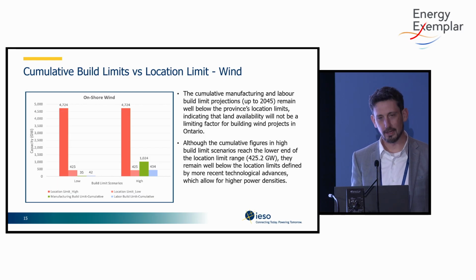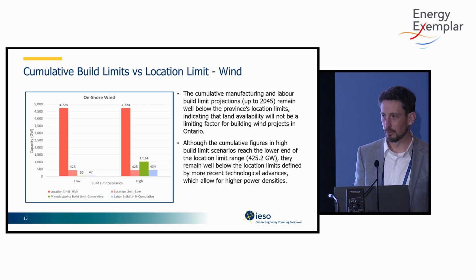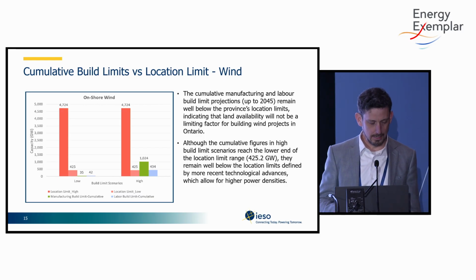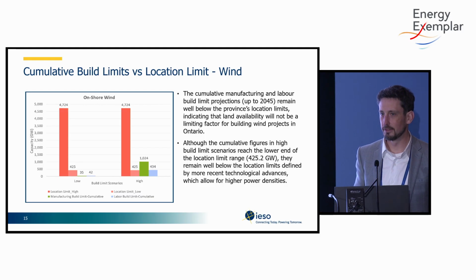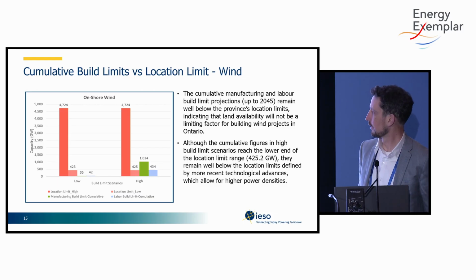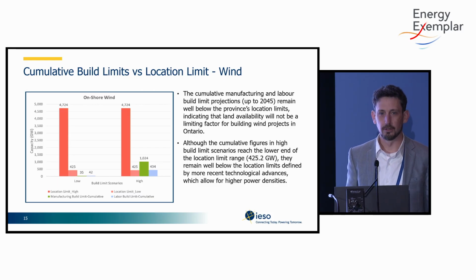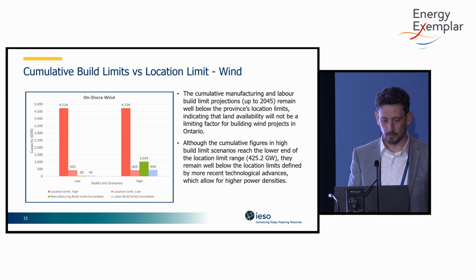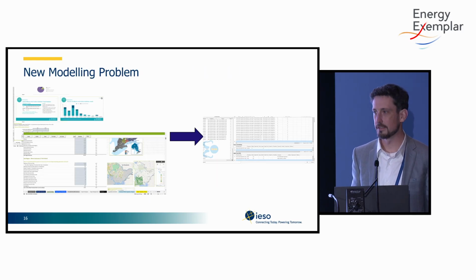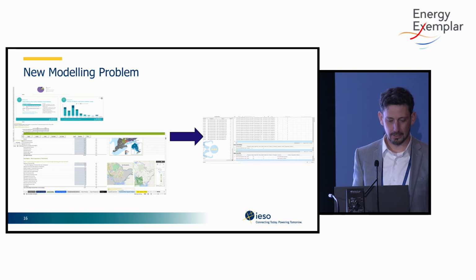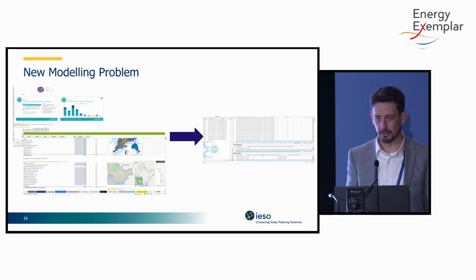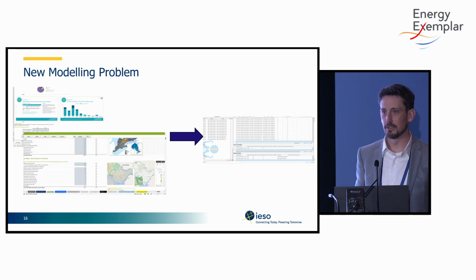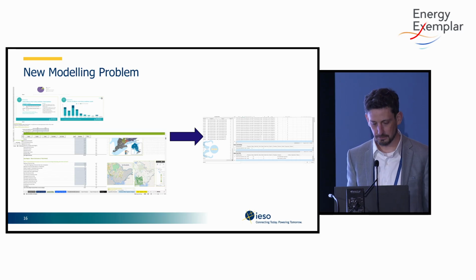So they gave us two benchmarking scenarios, a lower scenario and a higher scenario. And as I said, land is not the binding constraint here. It varies on an overall basis between labor and manufacturing. So we have this spreadsheet now, and we can adjust the inputs to our heart's desire and come up with different limits. The question then for us as the modelers is, how do we take this somewhat cumbersome spreadsheet and turn it into a set of PLEXOS inputs that we can use to inform our capacity expansion decisions?